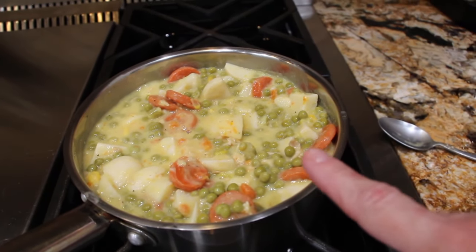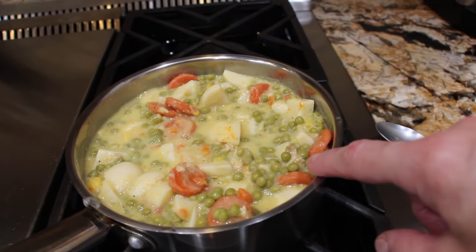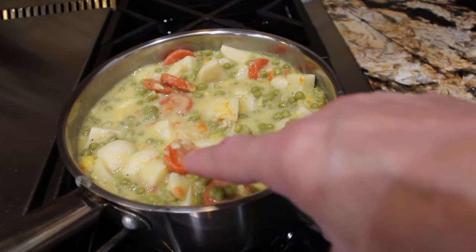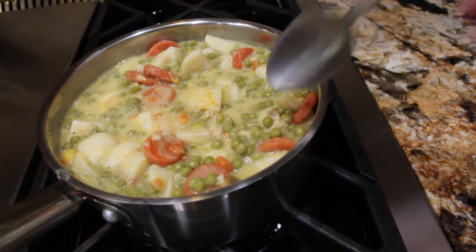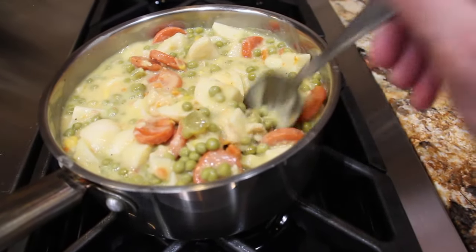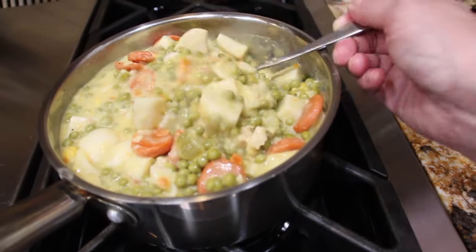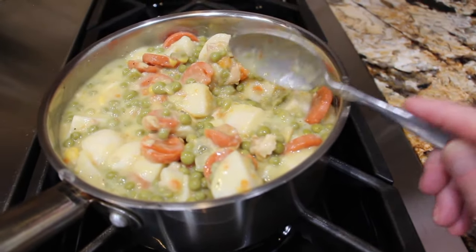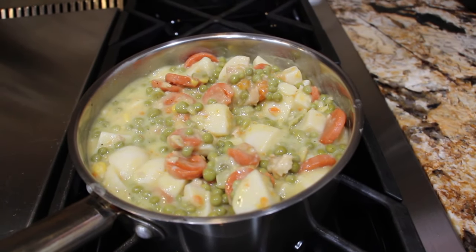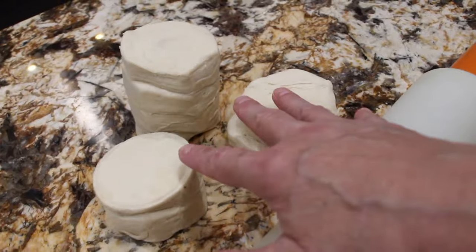And in there, I also place one can of peas, one can of carrots, potatoes, and some leftover chicken that I diced up. So I just placed it all together in this pot and heated it up. I have 8 biscuits.